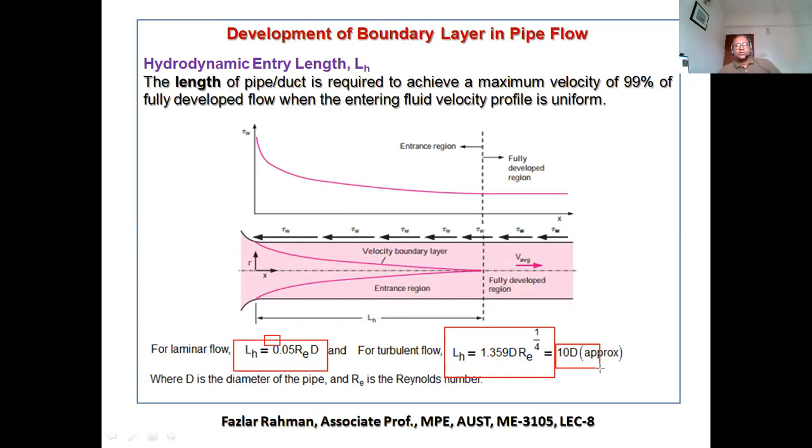Okay. So this is important when you would like to install some equipment, like a sensor or a flow measuring device, in a pipe. Then you need to make sure that you are not installing something within the hydrodynamic length. The length might be 2 feet, might be 4 feet, depending on the size of the pipe and what type of flow is coming. Okay.